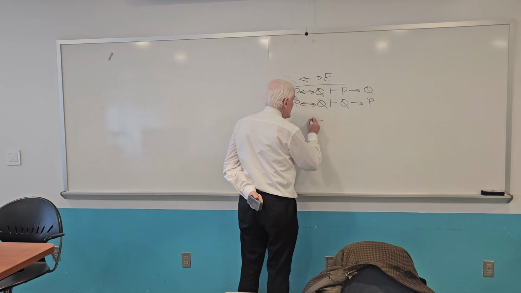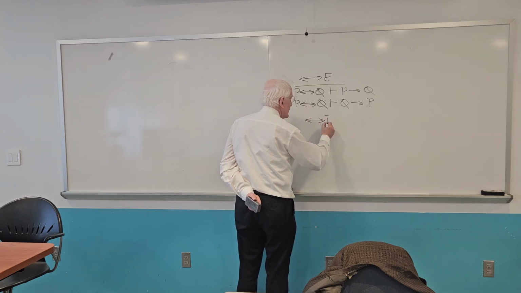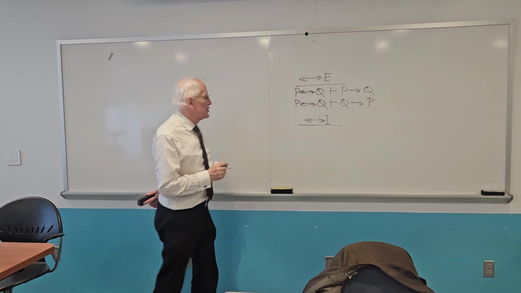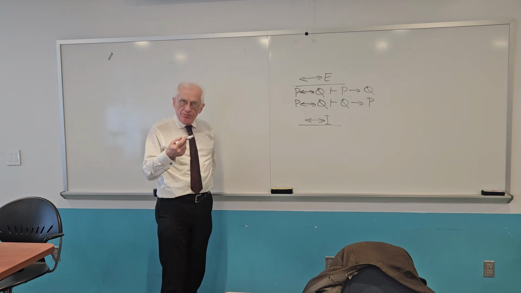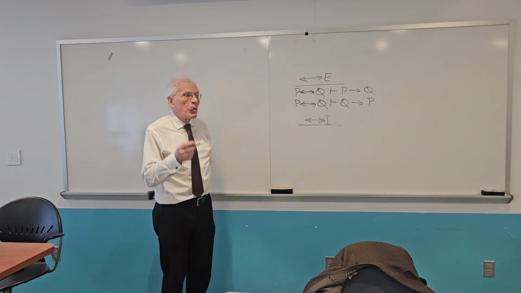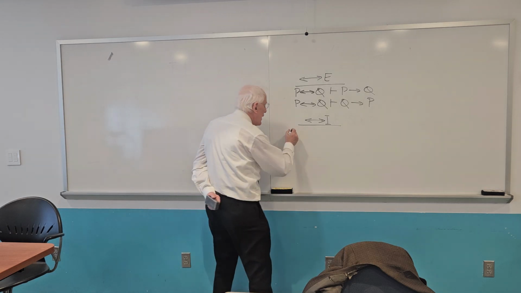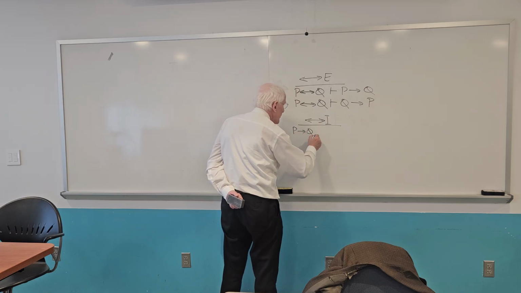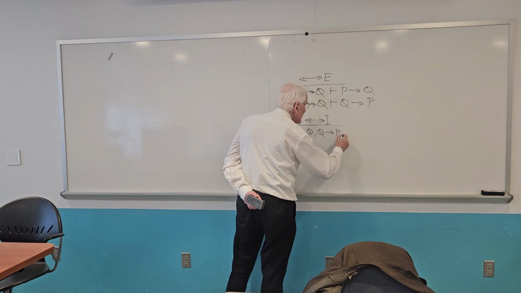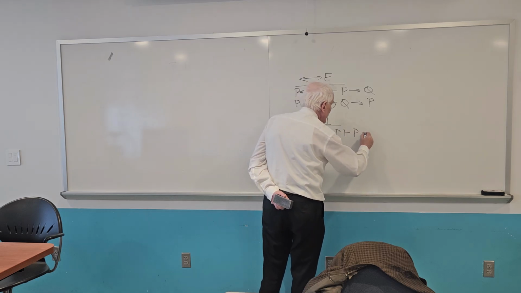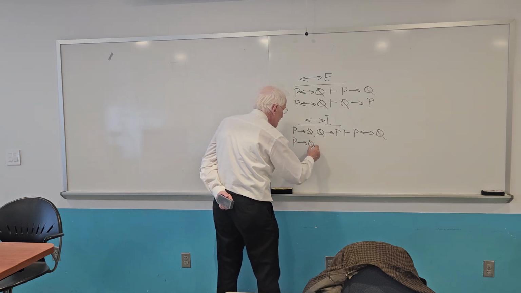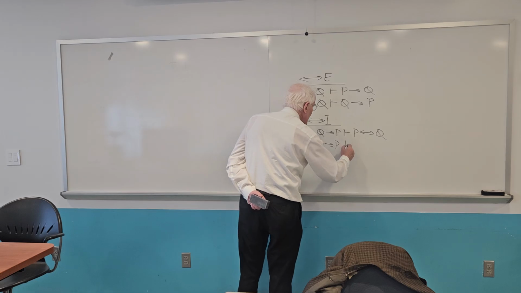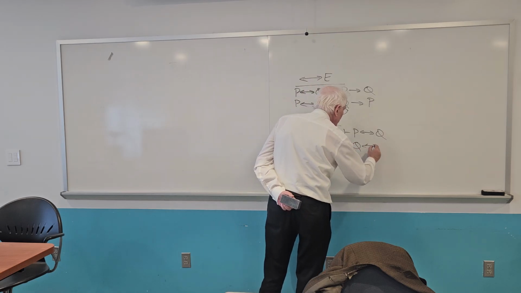And then correspondingly, the rule to introduce a biconditional, double arrow introduction. Well, to prove a biconditional, you have to have available as true, or assumed to be true, both the conditionals. So if you have if P then Q and if Q then P, then you can conclude P if and only if Q. And equally, you can conclude Q if and only if P.